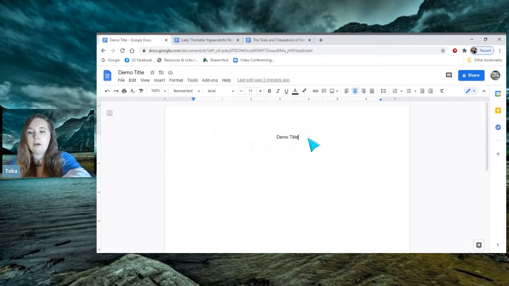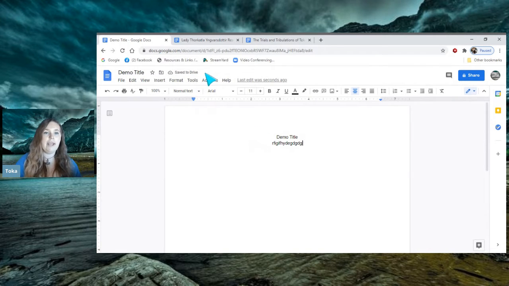Now, if I was to go and add more, we can see up here, it had a spinning icon that said saving. If it is clicking, that means maybe your internet isn't as fast, or it's just being a little slow to upload to the cloud. Don't click off of it. It will not save any information that hasn't been uploaded to the cloud yet. Make sure you always see that cloud with a check mark before you leave, just to be on the safe side.